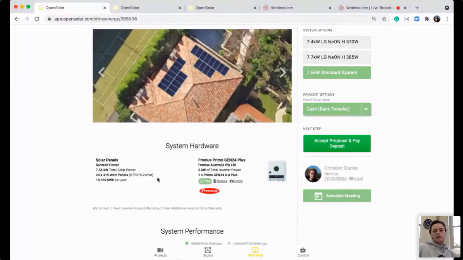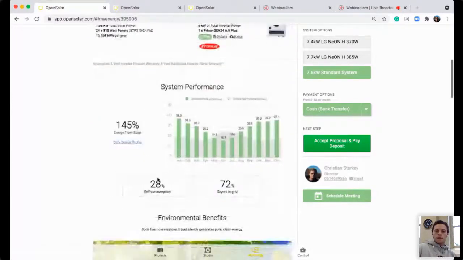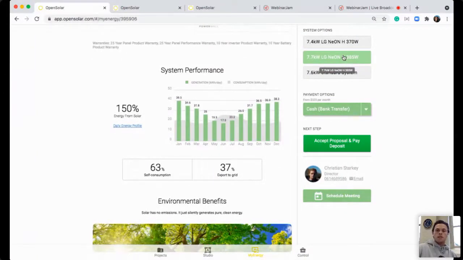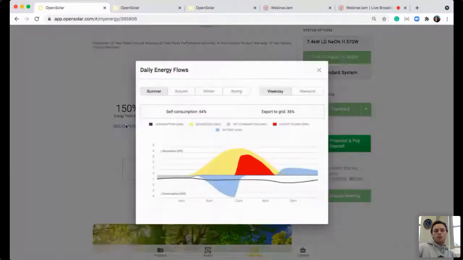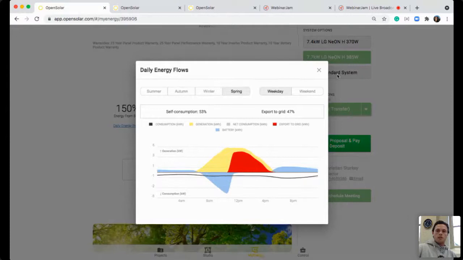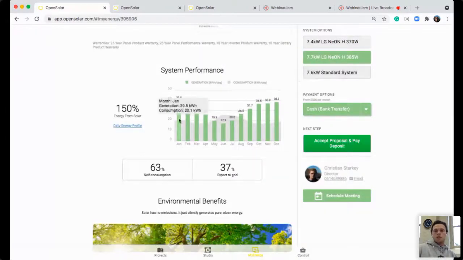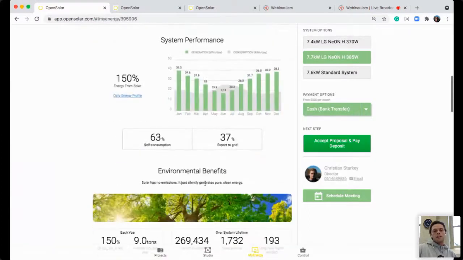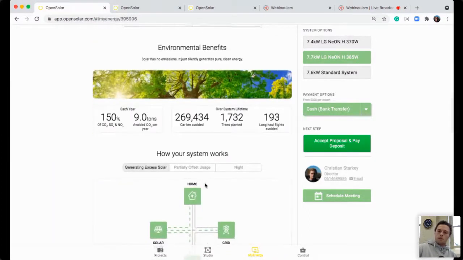So as we scroll down here, we've got a few different sections. The system performance, once again, comparing between the different options is really handy here. Nice and easy to just toggle between those. You've also got this daily profile for the keen customers. You can show here the battery charging up through the morning time, discharging through the evening, and you've got that profile throughout the different seasons here as well, which is cool. So that's something that can be switched on and off. And you notice on this system, I've just added a Powerwall in, so it's got a battery in there as well. Coming further down, we've got the environmental benefits.